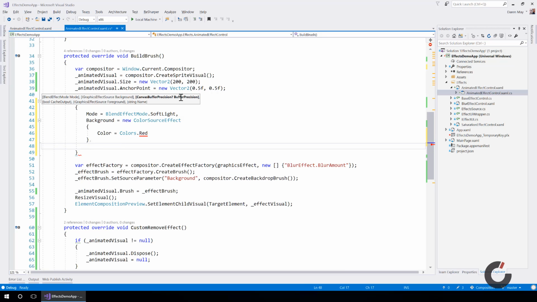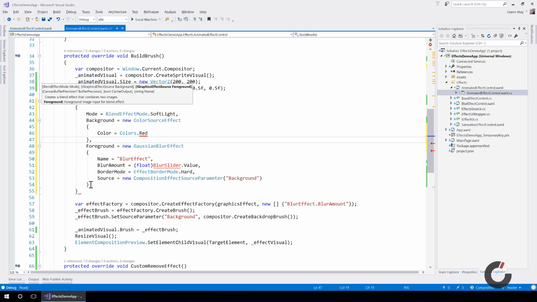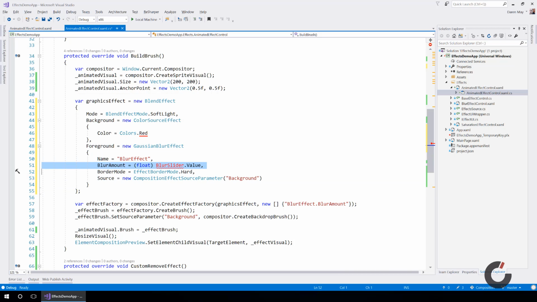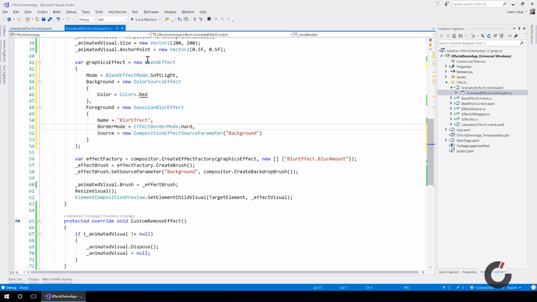And now we want to set up our foreground. And we're going to use our Gaussian blur that I just copied. And let's put a semicolon on R. But we don't want to hard code a blur amount. We're actually going to set that in our properties. So we've got a blend effect that is taking the red and then taking the background, or will take the background and blur it. Now this isn't the background of the entire webcam area, obviously. This is just the background that lies behind our visual, which is only 200 by 200. Our visual, however, is not yet positioned, so we'll sort that out in a second.